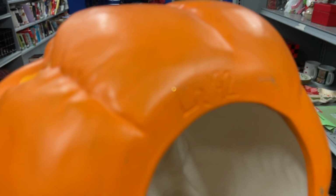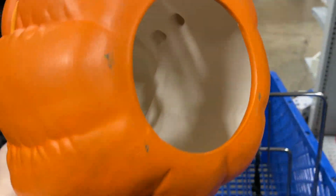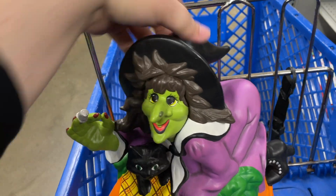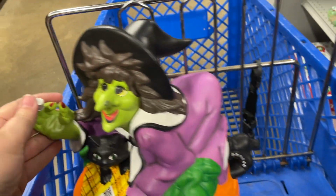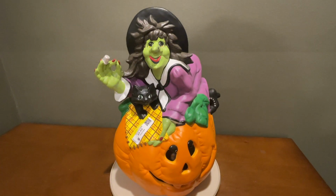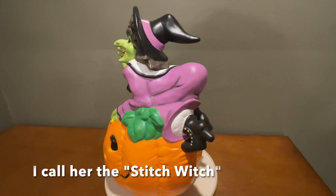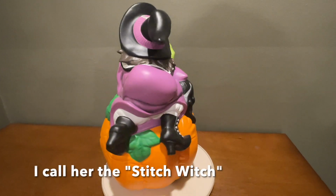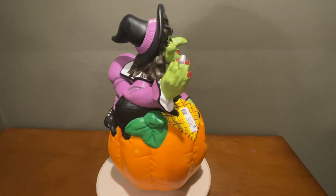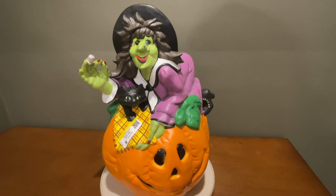Now she came home with me, but she is already at the shop, so I can't share her in person here, but I did get a really good clip of her. So let's take a look. Here she is. I put her on a little lazy Susan like I've seen some of my reselling friends do. Look at that booty. And her boots. Oh my gosh, she is just so cool. Somebody painted her in the most amazing ways.